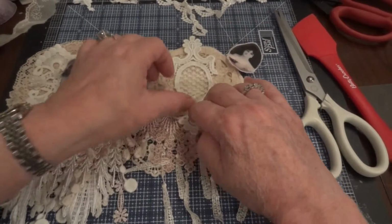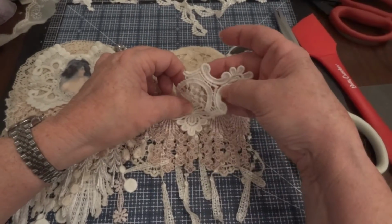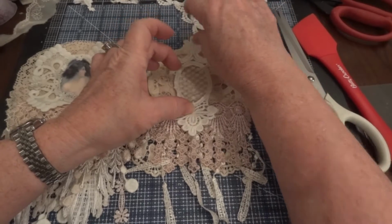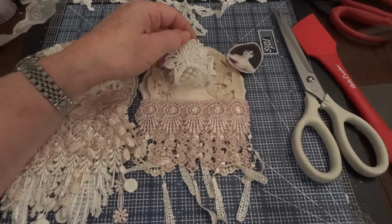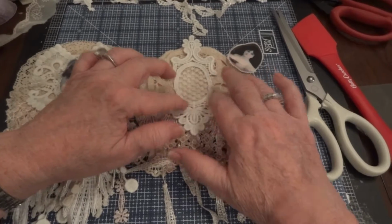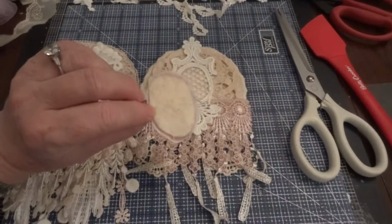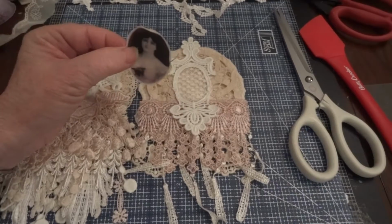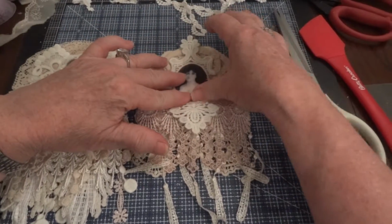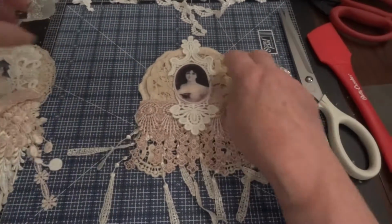All right, so I'm just going to put, let me just double check. Yep. All right, I'm going to put a little bit there. And I'm going to put a little bit there. And then I'm going to add the image. Get the glue off. Okay, let's move that out of the way.